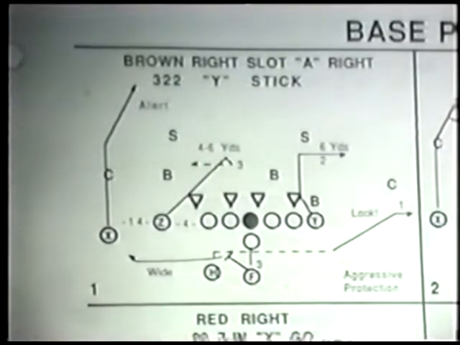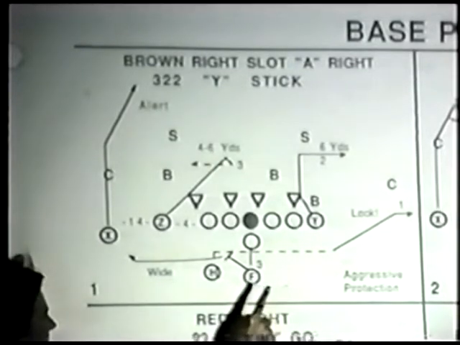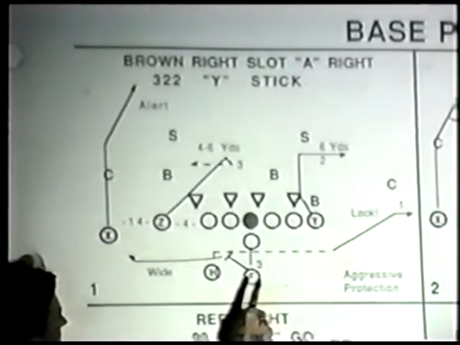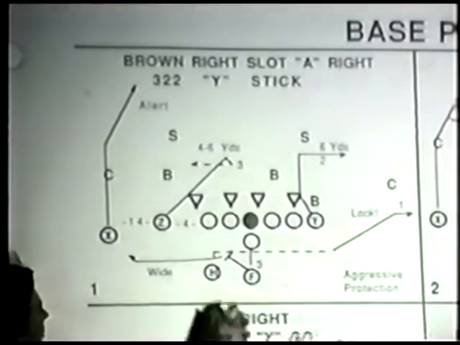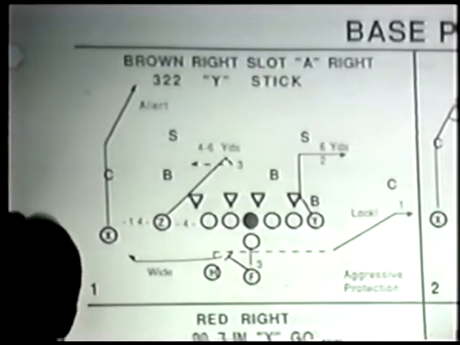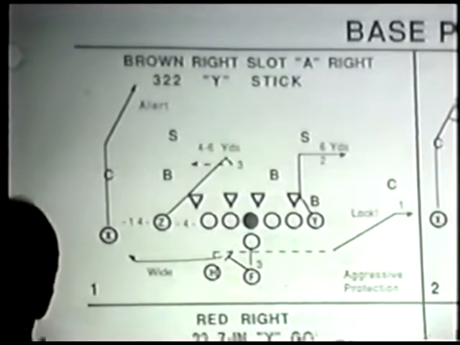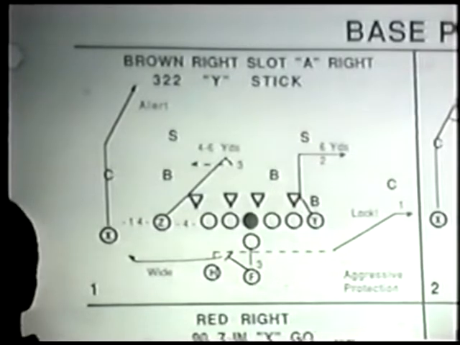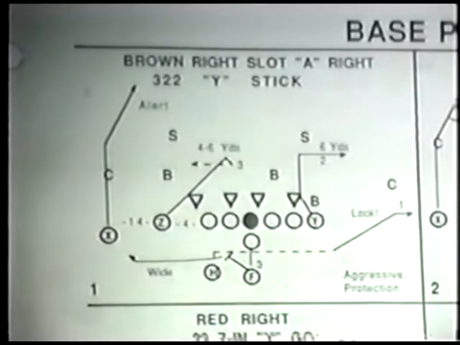Okay? Now, the remaining back, 322Y stick. It's 22 protection, yes, but it's not really hot like 22 is because it's a 3-step drill. So basically you want to stay front side if they blitz it. Okay? Stay 1 or 2. Because normally you don't have time to reset and go to 3. So stay at 1 or 2 quarterbacks on a blitz hot side.